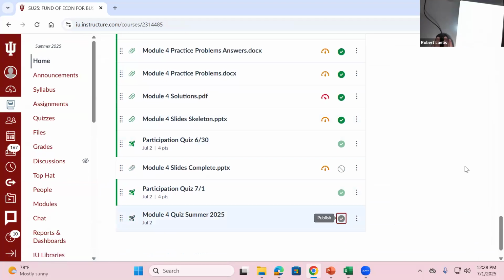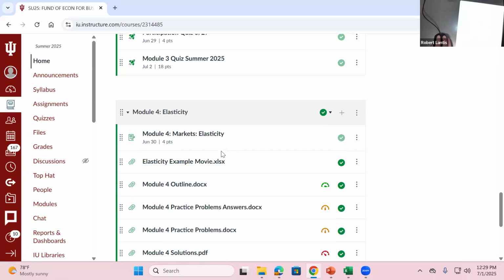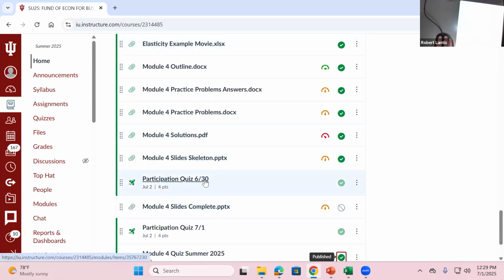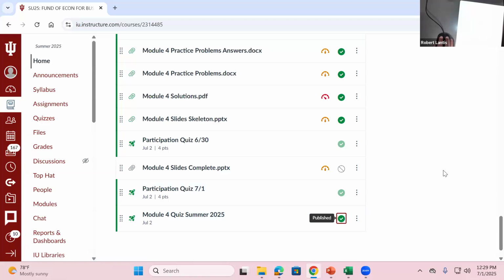I try to create as much flexibility in this class as I can, but given that we have these exams, for the last module we cover you'll always have less time for those quizzes. I have to be a little bit more on top of things. So we've got that module 4 quiz, module 3 quiz, and then the participation quizzes from this week: yesterday's, today's, and tomorrow's as well. Spoiler alert, tomorrow's is just an opinion-based one, so it should be very easy as long as you get on and get it done. All those will be due by the end of the day tomorrow, and then on Thursday is when we'll take that exam. So make sure you're getting those completed by 11:59 tomorrow night.